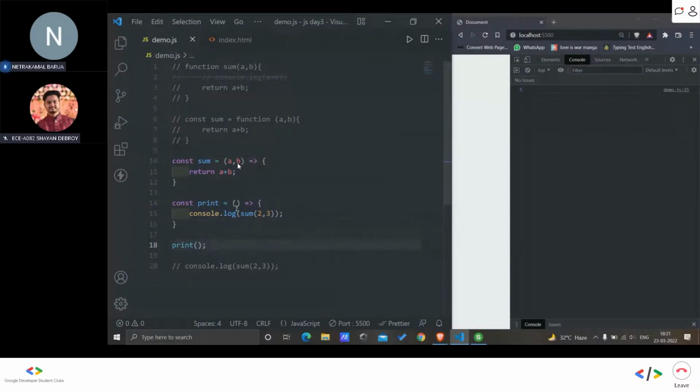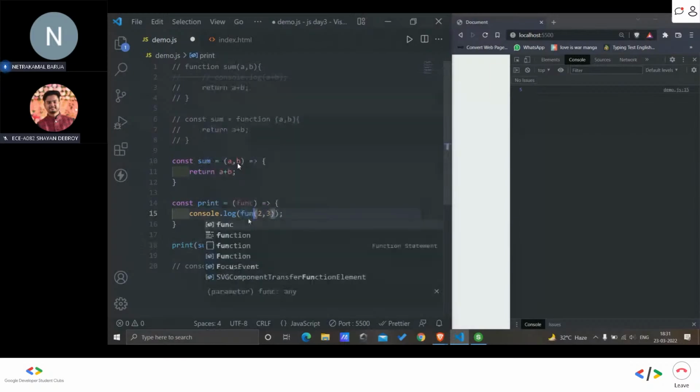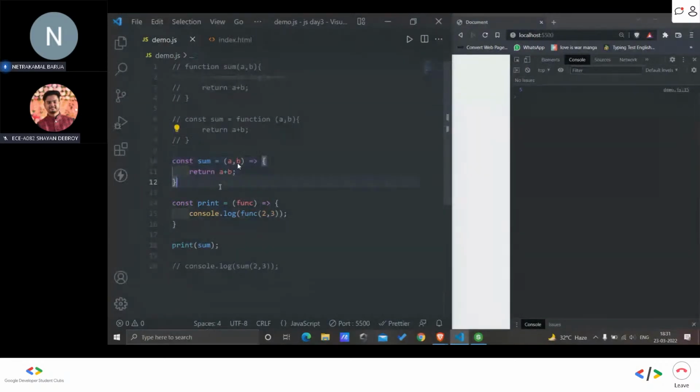Now, if I want to pass a function as the parameter of the print function, I can just specify this parameter as func, and provide the sum function here. And I can call the func here. So the same thing will happen. This is exactly calling the same function sum, but I am passing this in this print function rather than calling it from here, because the scope allows me to call it here.